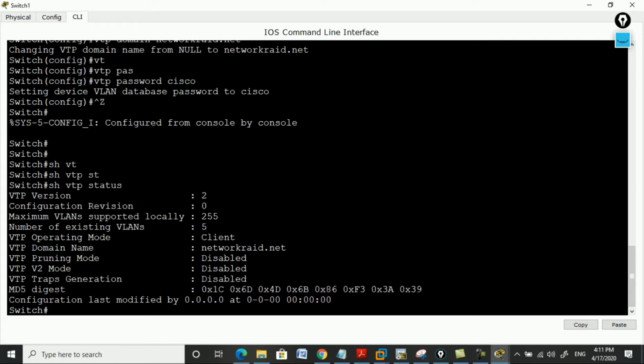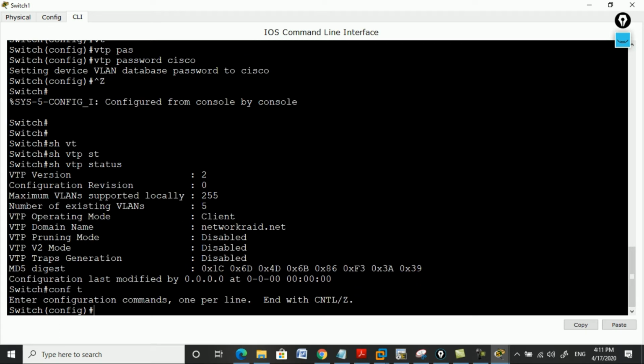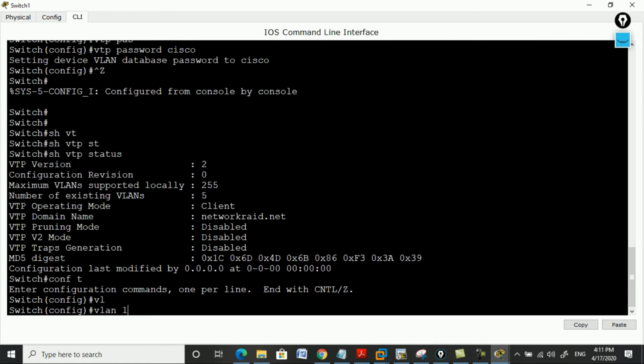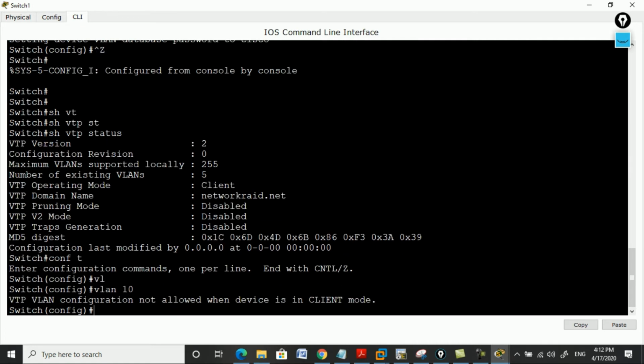Now in the theory I have already written it, you can check it. In client you can't create VLAN. Let's say if you try to create VLAN 10, you give it. See, VTP VLAN configuration not allowed when the device is in client mode.